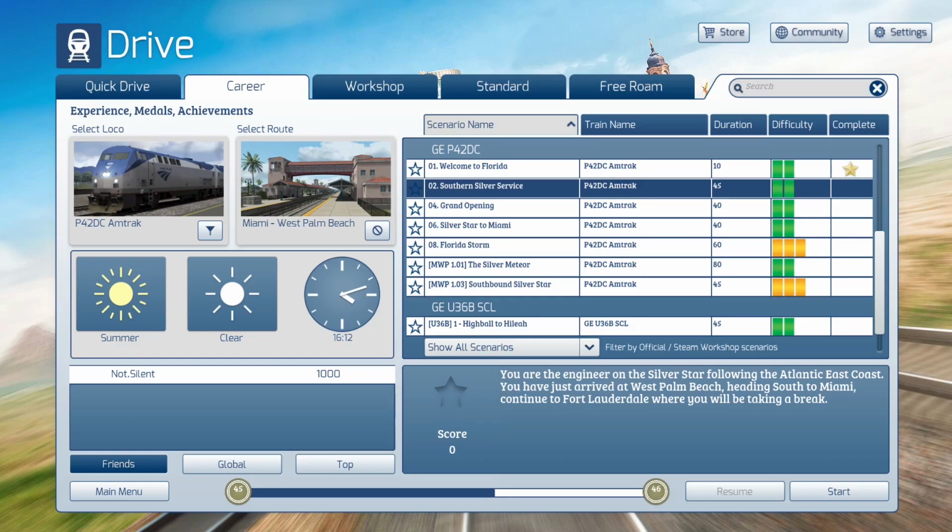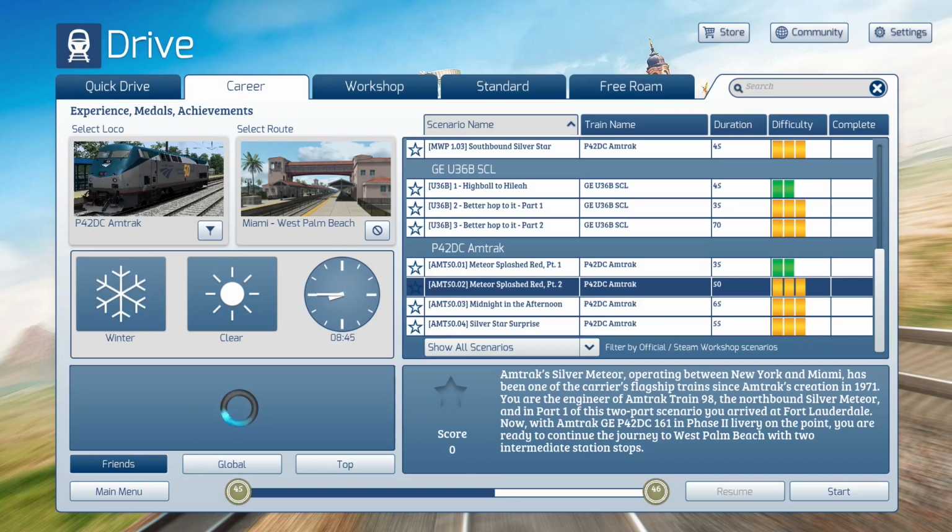I am here with you on the Southern Silver Service, back on the Miami to West Palm Beach as advertised yesterday. And the other P42 DCM track I mentioned, it turns out there are 4 scenarios for the other version of the train. I know that because this one is listed as the GE P42 DC. When you click on that button to get to this menu, it shows you those 7 scenarios under that. So you know that model is used for all 7, whereas the other model is used for these 4.